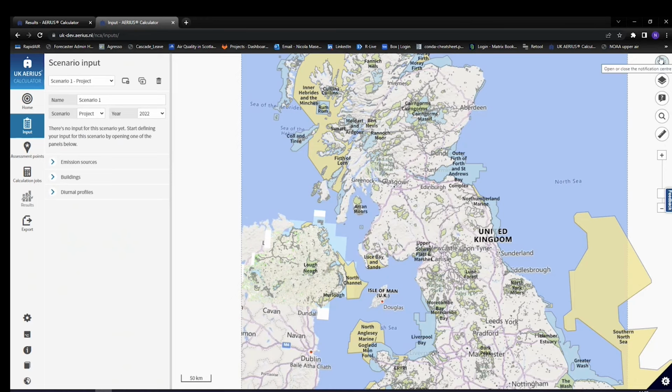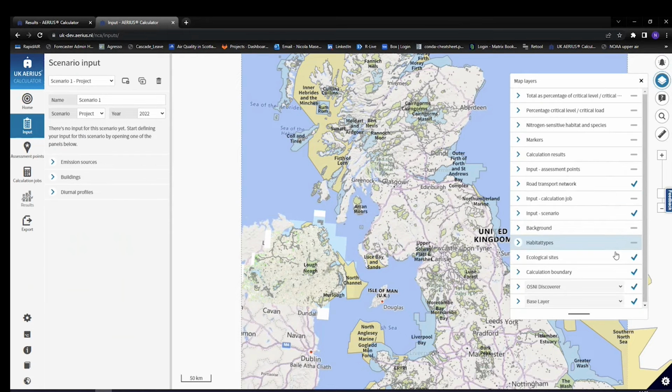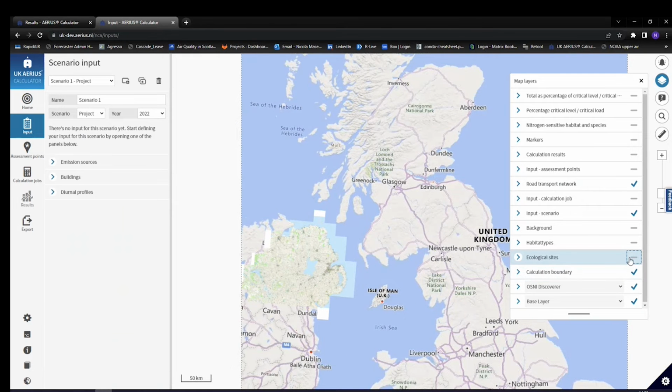We've got some information boxes available on the right-hand side. So for example, we've got our notification center, which currently has no messages, but when you start running the model, you'll get information about the model, how it's progressing, if files are available to download, that sort of information. You then have your layers tab. The layers tab has a variety of different options, and these can be toggled on and off, or changed to show what's being shown on the map. So we'll look at those in a wee bit of detail later. But just as an example, we can turn the ecological sites off or back on again.